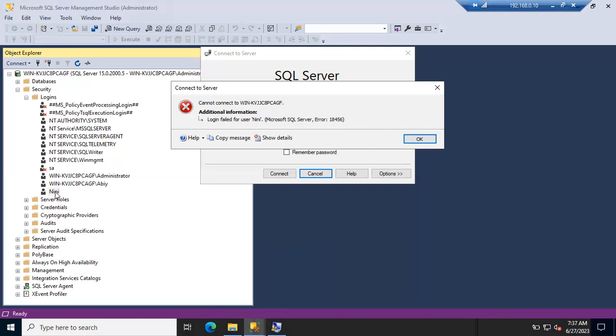Because if I want to create a user for Nini also, what is the difference between a Windows login and a SQL login then? There should be a difference, right? For Nini also, if I want to create a Windows login, I can directly create a Windows login for Nini, right? Why would I create a SQL login? Got my point, Abhi? Yes. Does she have to change her password? Not required. I'll show you in what screen you will get it.